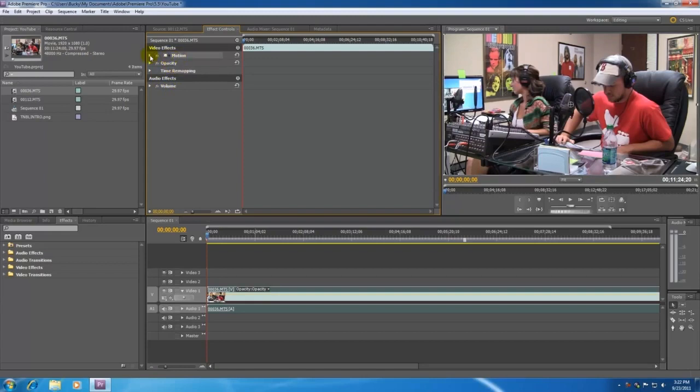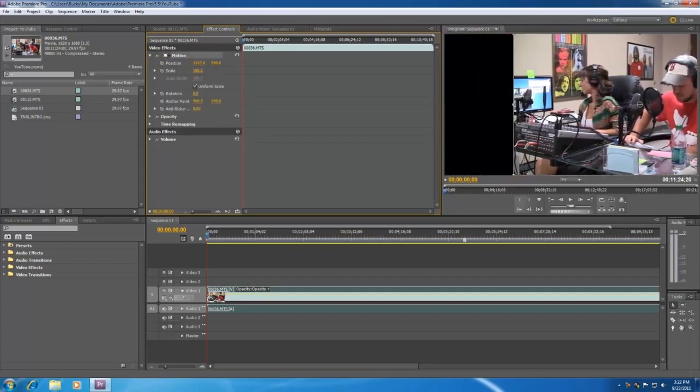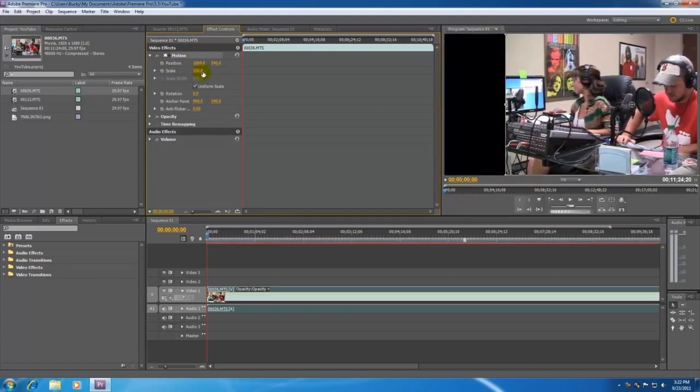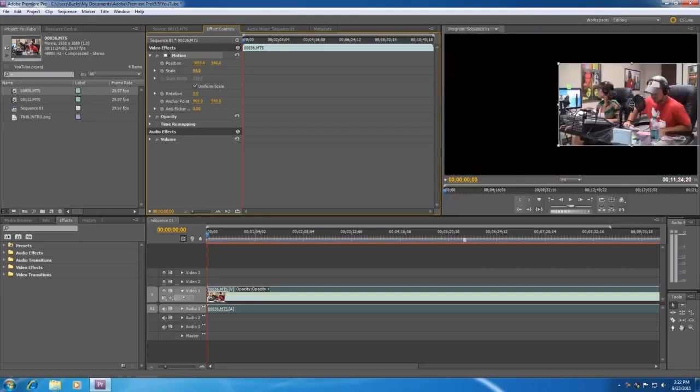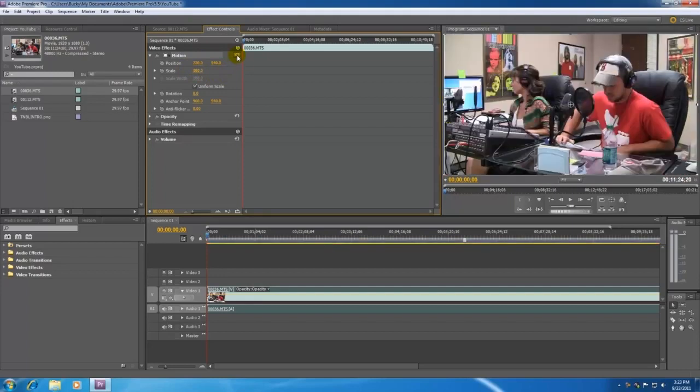Now, Motion, if we scroll down to the sub effects, we can see that it pretty much changes the position of your entire video clip. So you usually just want to leave that the same. However, if you're messing with it and you accidentally hit something and got that messed up, just hit this button right here, and that's going to reset everything to normal. So again, I never really touch Motion.